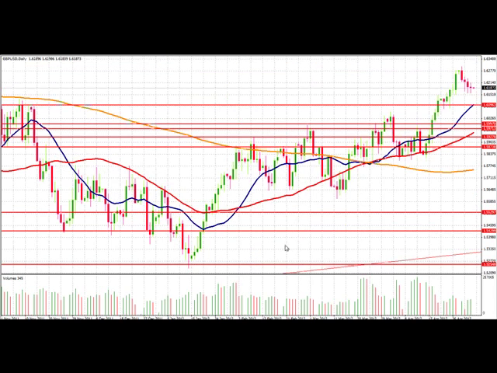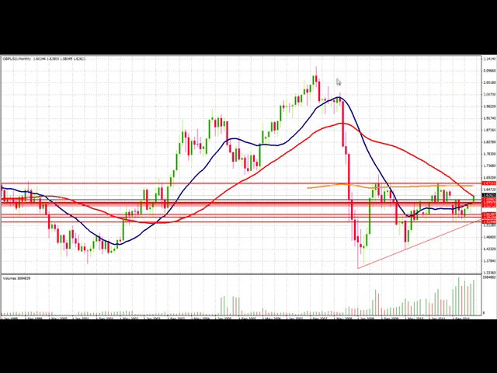Now, the pound dollar, it's a different situation. It's a little bit stronger. Well, not a little bit. It is stronger. And within the last 2 weeks, we've actually broken out of that range. So let's go long term on this one. And you can see we still have a swing high here at 1.67, which is still a ways off.